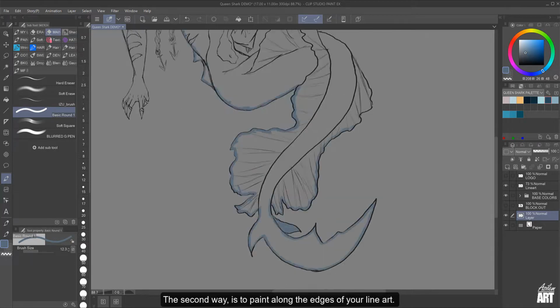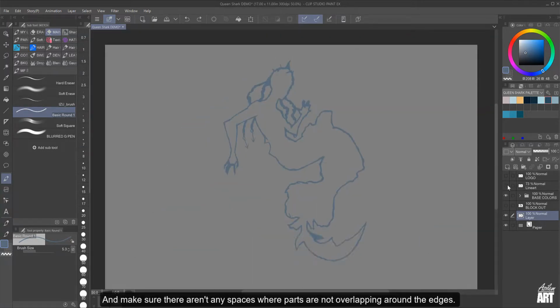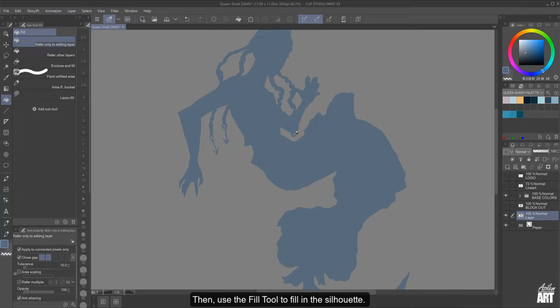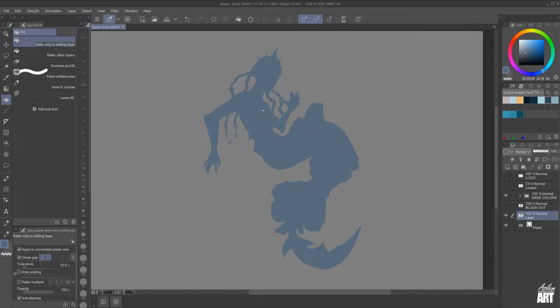The second way is to paint along the edges of your line art. Then turn off your line art and make sure that there aren't any spaces where parts are not overlapping around the edges. Then use the fill tool to fill in the silhouette. Whichever way you choose to do this, you want to ensure you don't have any missed spots because then you're going to get white dots in your painting.